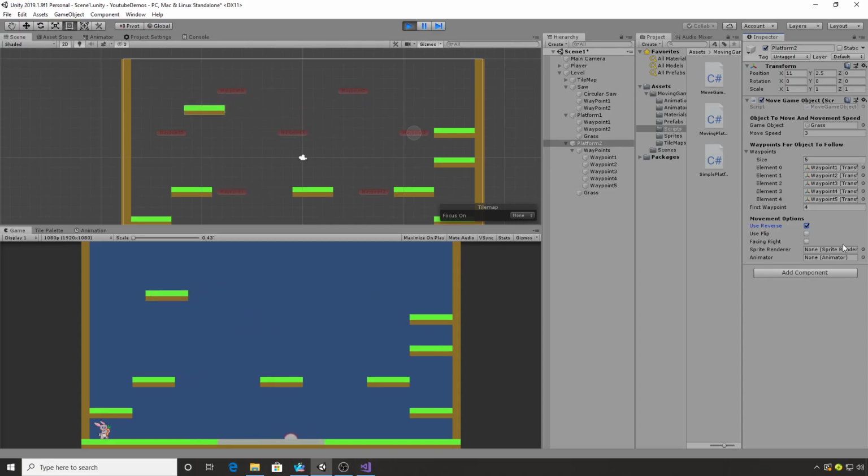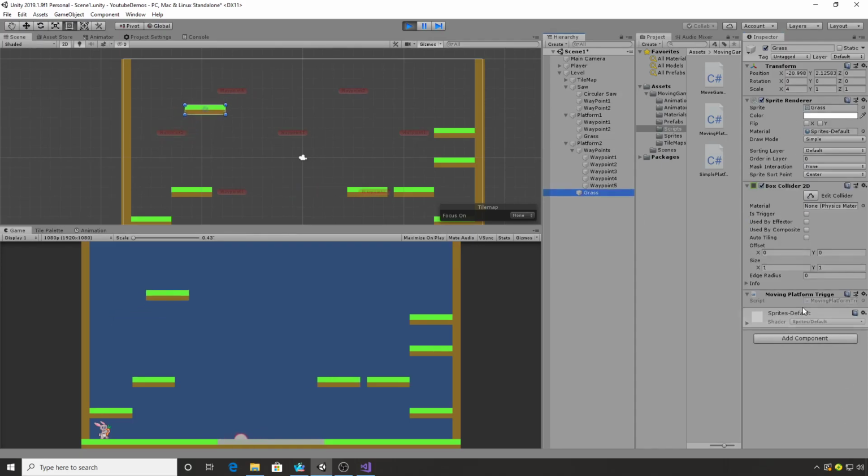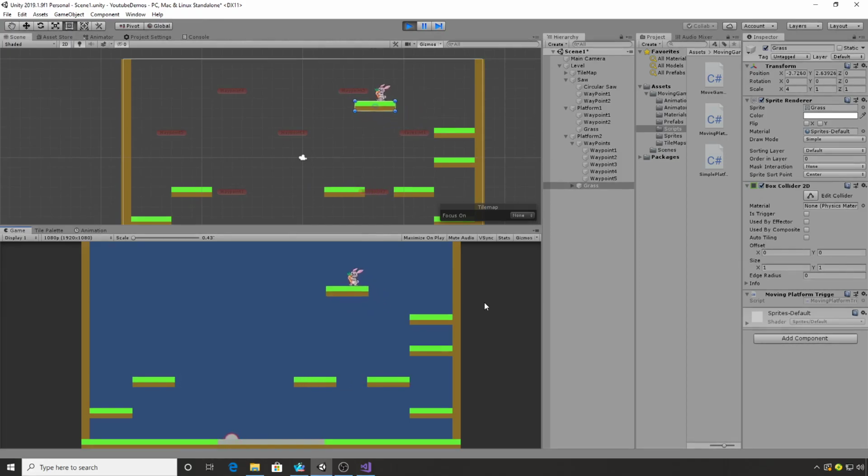And if we've done everything correctly, which we should have done, we've got our trigger script on the platform. Let me jump into the game scene. That's okay, the saw won't kill me. Now let's wait for the platform to come back. And here it comes, so we can jump on the platform, and again, because we parented it, we can walk about on it and we're perfectly fine.